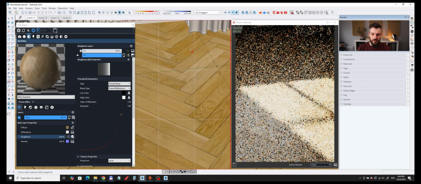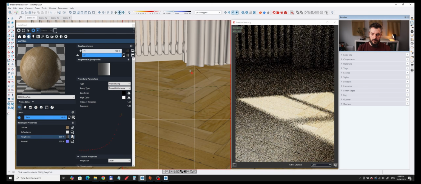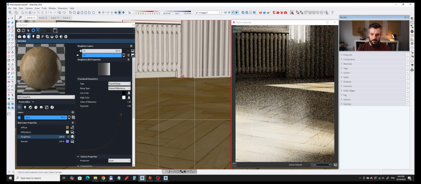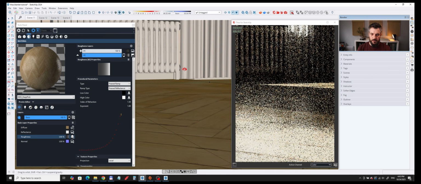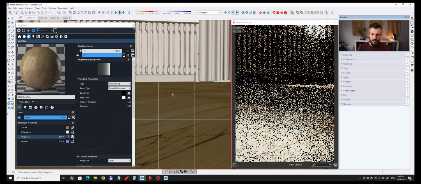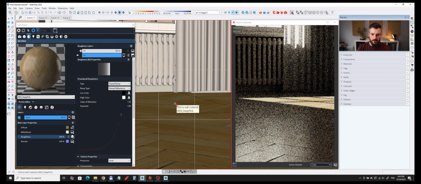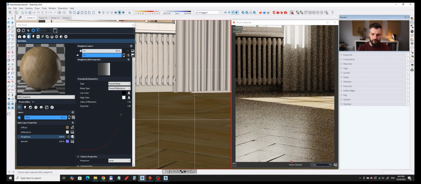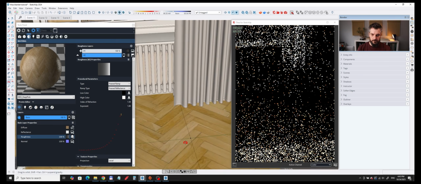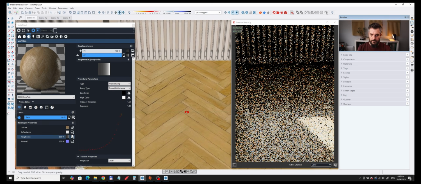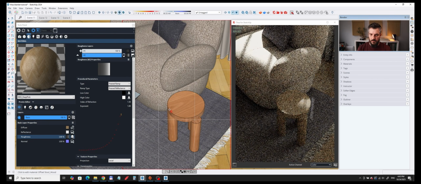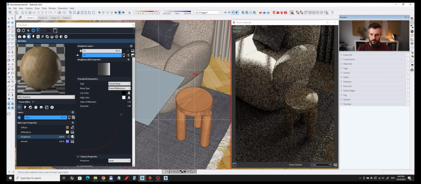So this is something that I like to do with certain materials that behave this way. If I go further down, there's more of a reflection in the material. It's basically what happens in real life, so that's an easy way to make that work.